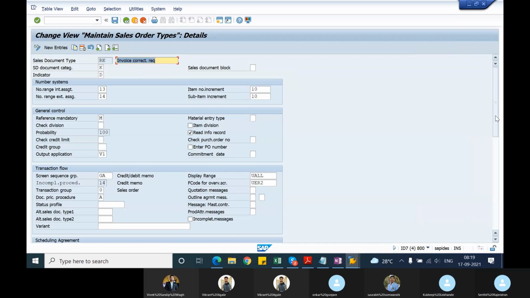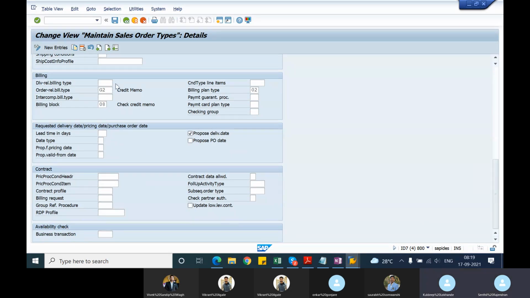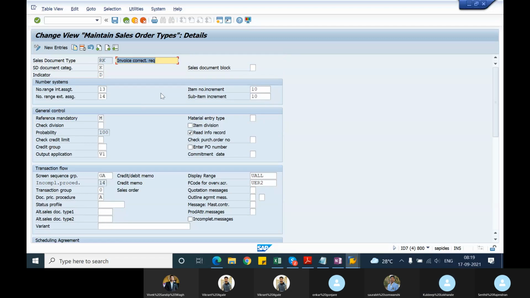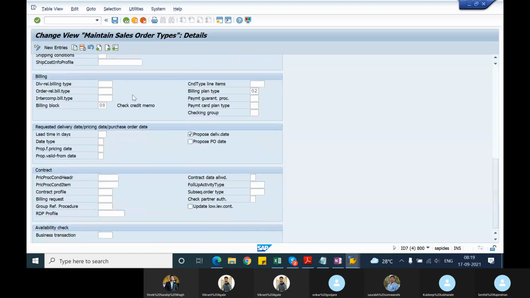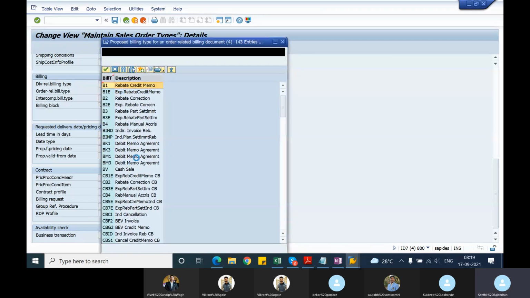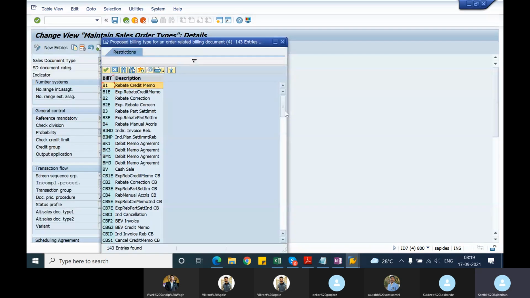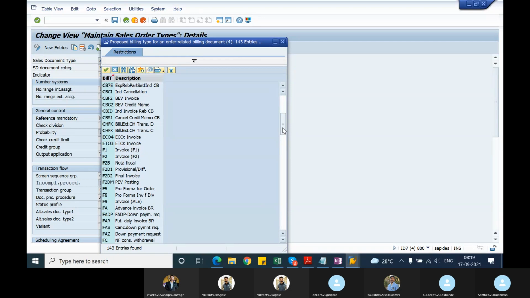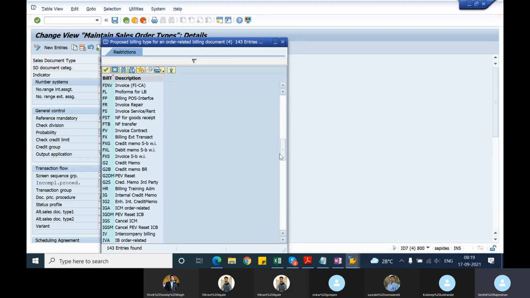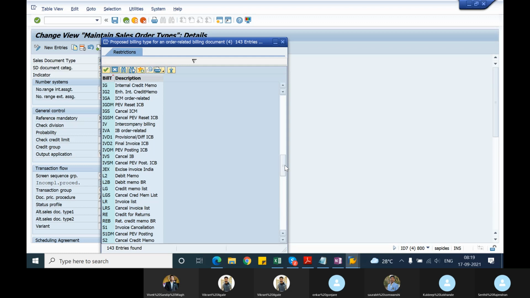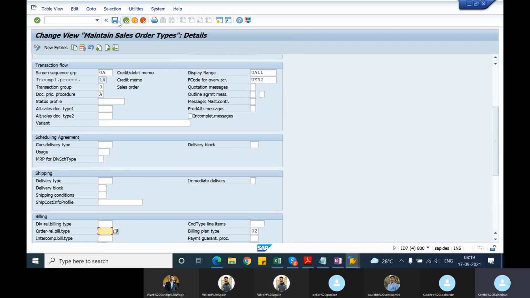Let us check that option also. Or else with the help of the F4 option, we may. All will be available, because this is a match code, right? So everything will be available. So we'll maintain it blank as per your thing.